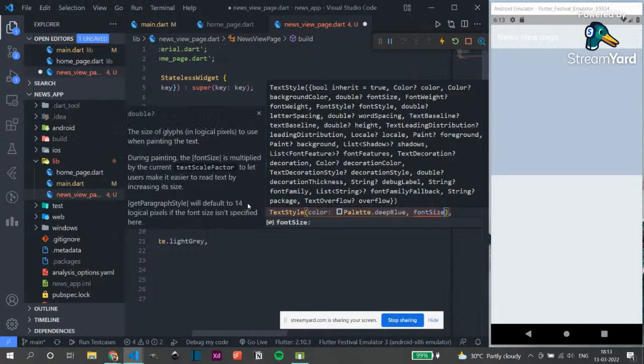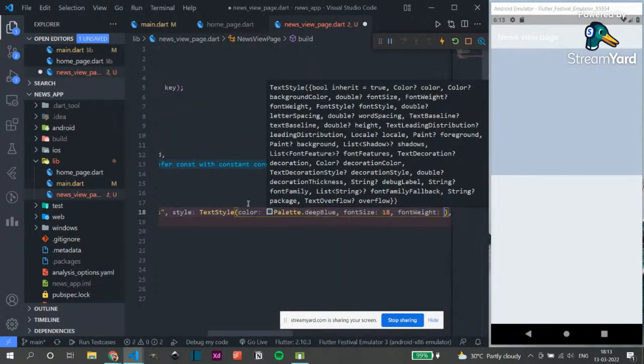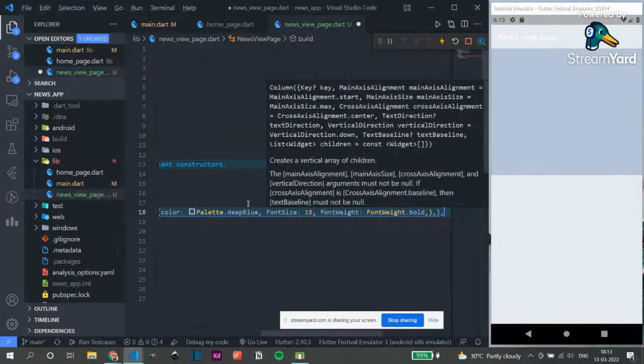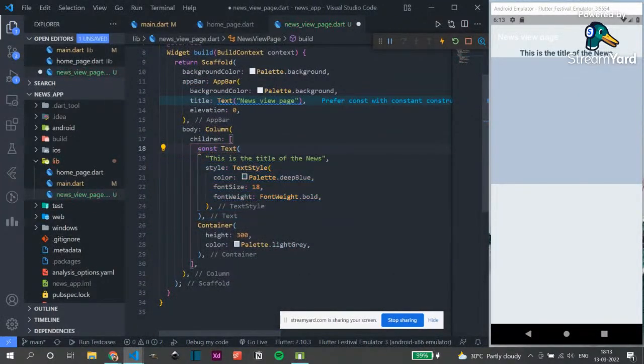We'll give a font size of 18, and a font weight, that is boldness. Okay, so we can see the title here, but let's first make the structure. Then we will style those things again.